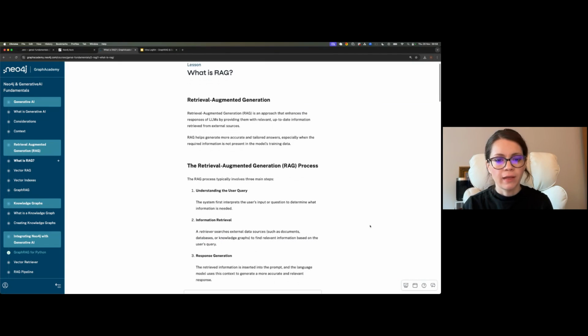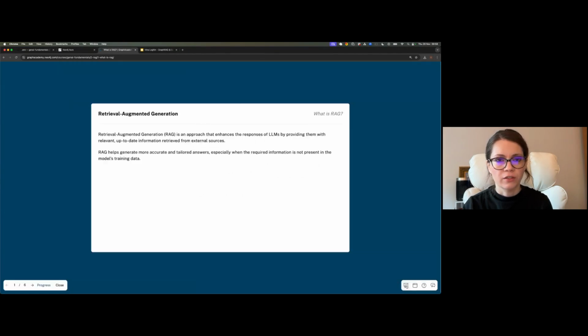So, has anyone ever heard of RAG? I've seen some questions and answers that mention using RAG. RAG is Retrieval Augmented Generation. That means we will retrieve an answer and add to it based on the knowledge graph that we have built as well. RAG is an approach that will enhance the responses of the large language model, because we want this information to be as rich as possible and also as accurate as possible.